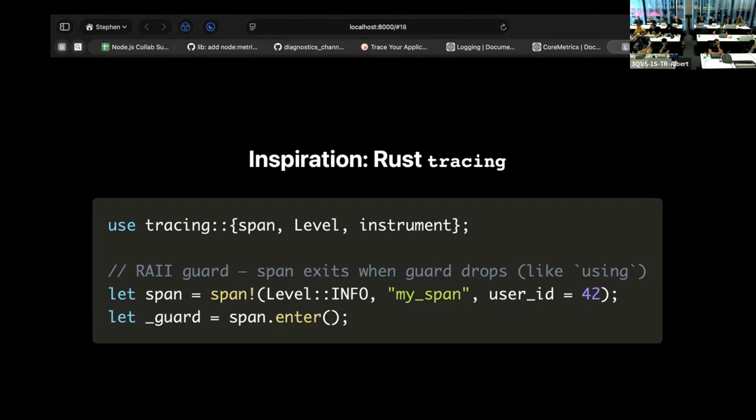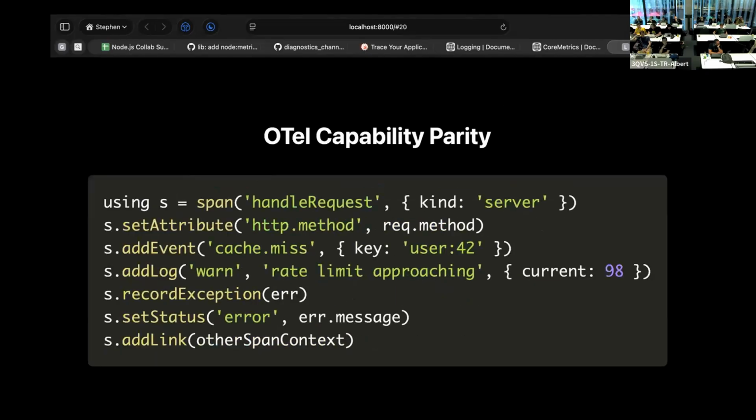That's why I went for describing the API as similarly as I could. I want to align with the parts of OpenTelemetry that I think people generally agree are good and useful.